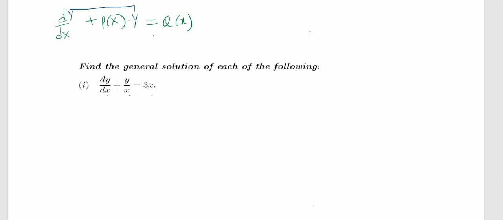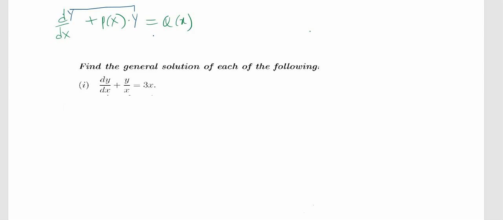If you see, the right hand side does not have any function of y, or the term y is not here, only a function of x on the right hand side. Whereas on the left hand side of the equal sign, we have dy and y. That is a must for a linear differential equation in y. And here the coefficient of dy/dx is 1. It should not have anything else here. If you have anything, then we need to divide to bring that given differential equation into the standard form.